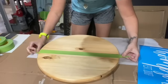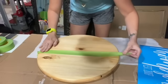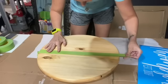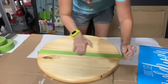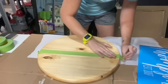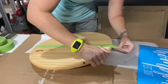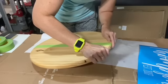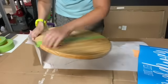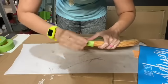So right here, you guys, I'm using, is it Oramask? No, I don't know. The tape is 233. I will try and link it down below. You can get this tape at car detailing stores in your area. If you try to buy them on Amazon, it is absolutely outrageous how much this tape is. But you guys, this tape gives you the cleanest lines.